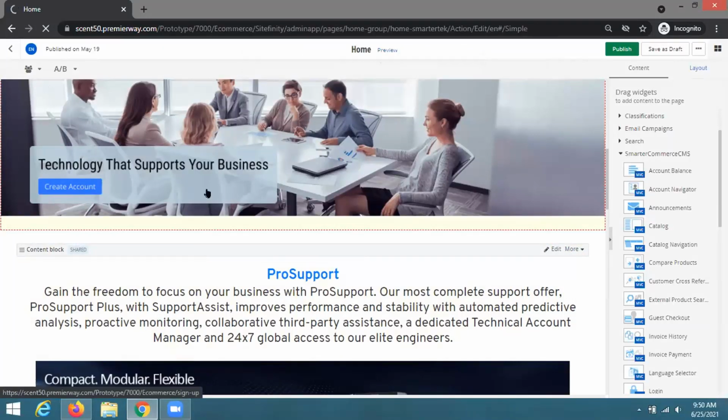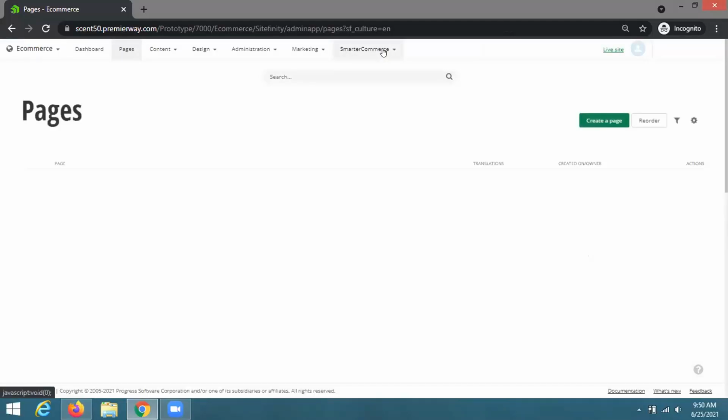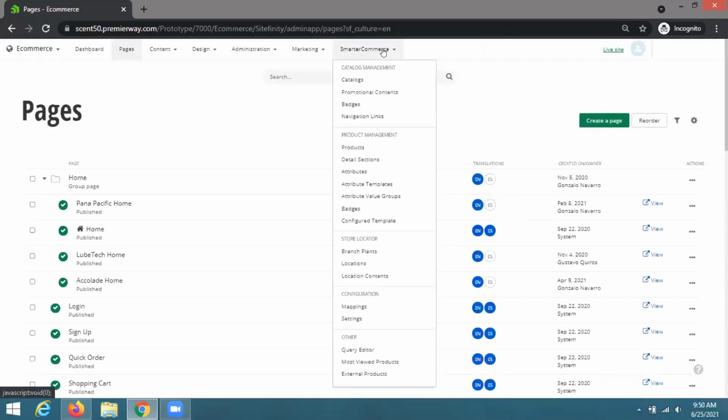So we've talked a bit about the page design. Now, what's very important about the solution is how we bring together content and commerce. We've got all of the content addressed in Sitefinity, but when you're working with JD Edwards and you're working with multiple products, you always have the challenge of bringing that product information into your system, extending that information and enriching it and making it available to your customers.